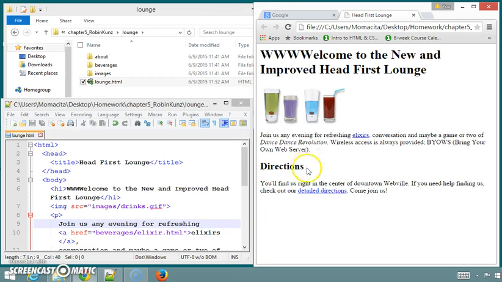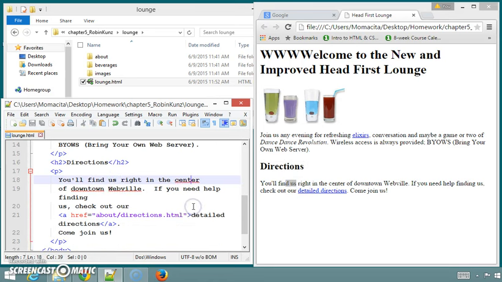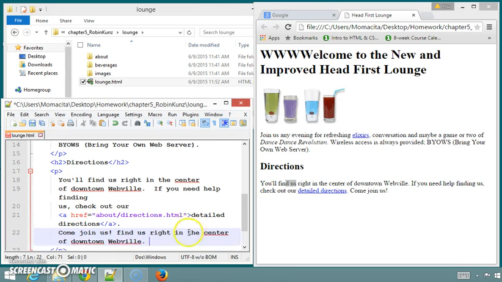Okay, so let's go ahead, and if I wanted to add some information, I'm just going to copy this line item and maybe add it right after Come Join Us. We would come over to your content, scroll down and find, there's the directions right there. So here's directions. Here is You'll Find Us. So I'm going to go down to the very bottom, right after Come Join Us, and very much like standard word processing, I would now paste the content I just found.